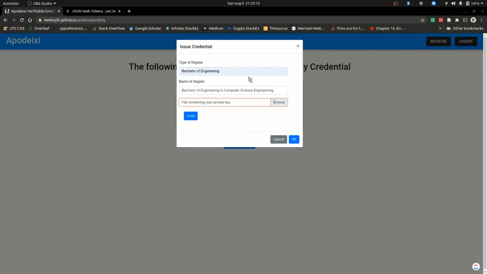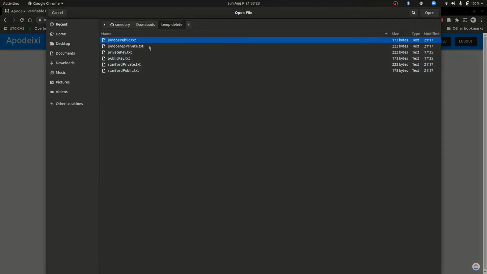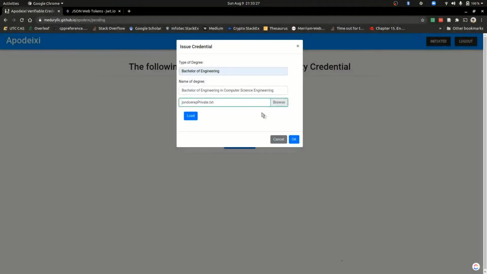After entering the appropriate details, the organization representative may sign the credential using their private key. Keep in mind, they're only loading the private key here.